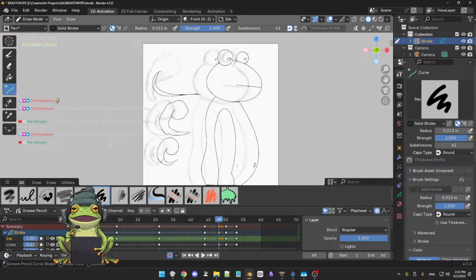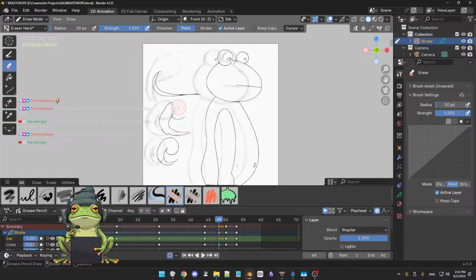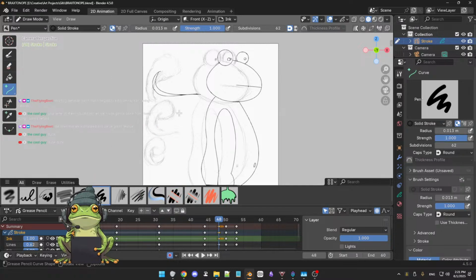I'm not really liking it, but I also don't want to try and do the cloud shapes too much here. Takes a lot of estimating, kids.